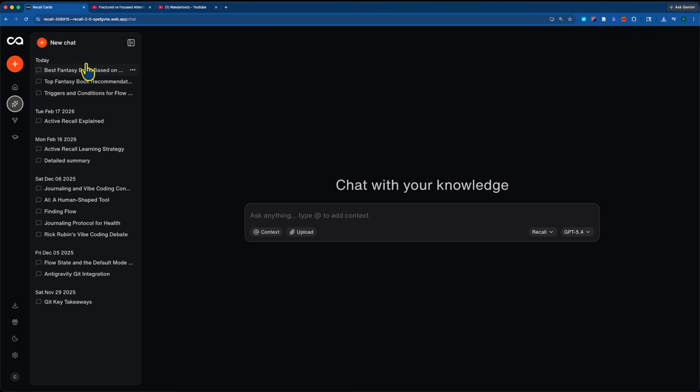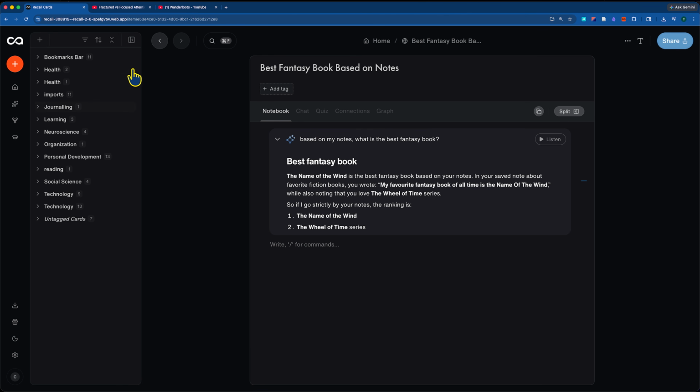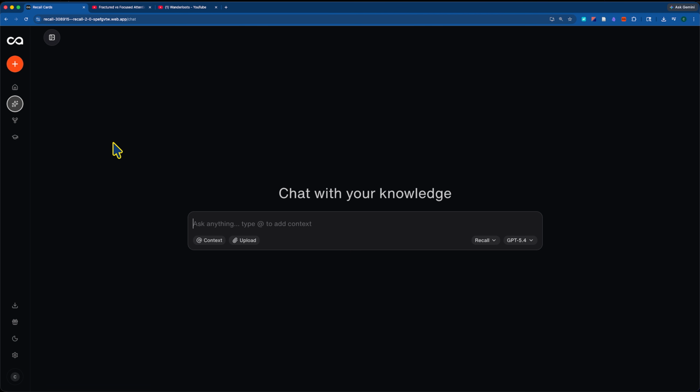As these threads are appearing on the side, if you get a really good answer based on your research, which could be, remember, your own knowledge base, the web, or a combination of the two, you can then save those and they get brought directly inside of your notes. So that's just a good way for you to take snippets of what you're researching. Okay, so that was a really basic example. Why don't we do a bit more of a complex one?